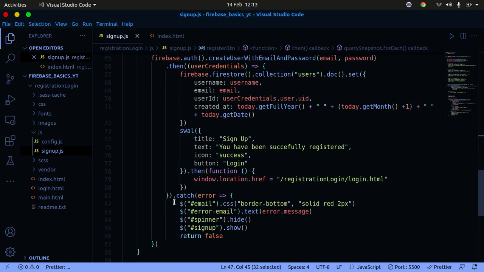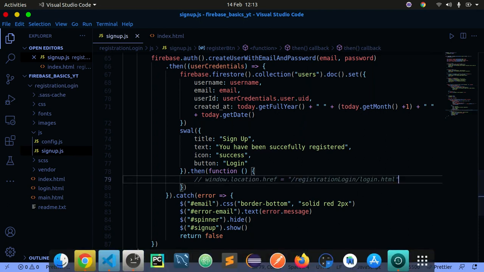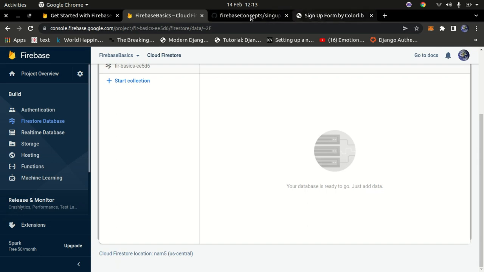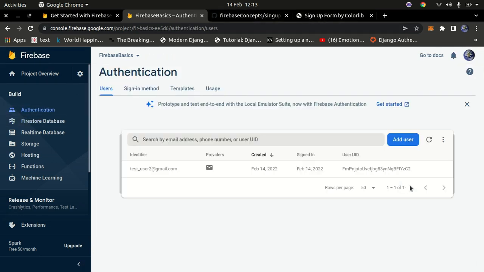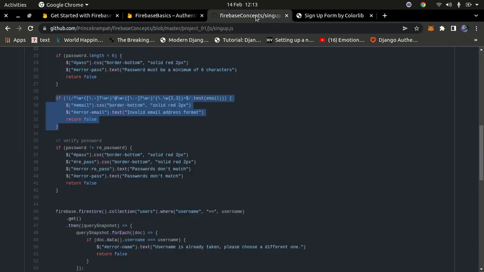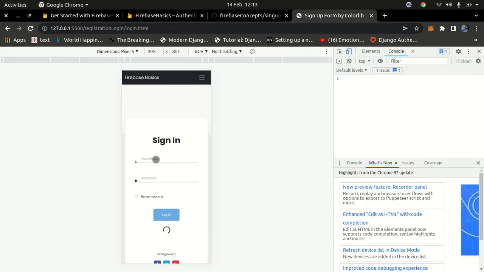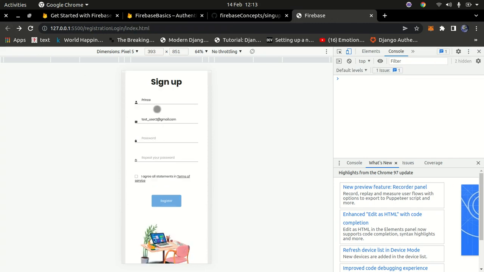So everything works fine, but for now it looks like we're getting an error. So let me not redirect to another page. Let me try this one more time. I'm going to go into Firebase, and drop this user. So I'm going to delete this user, and then go in here and try this one more time. I'm going to go back, provide the same details, and then my password, and then in here my password.